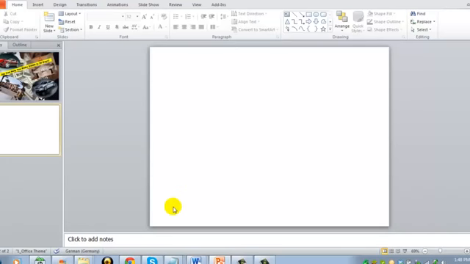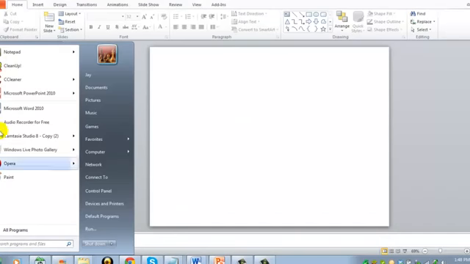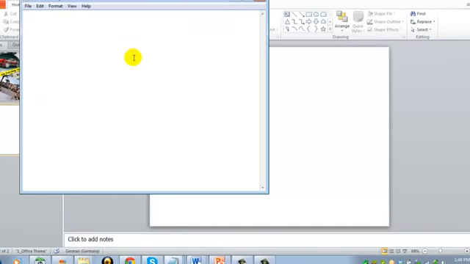Oh, by the way, the other thing that you want to use, I almost forgot, is Notepad, because what I do, I'm just trying to think of something off the top of my head.